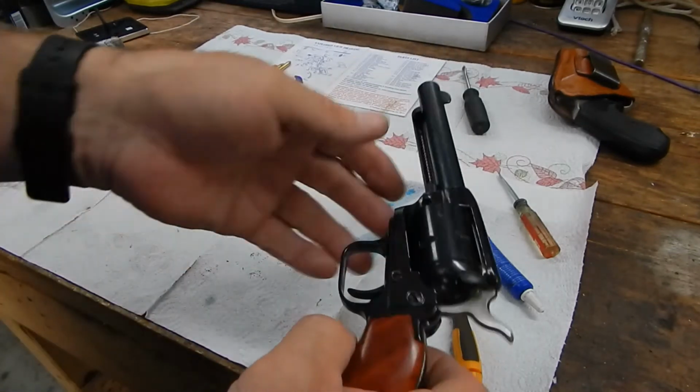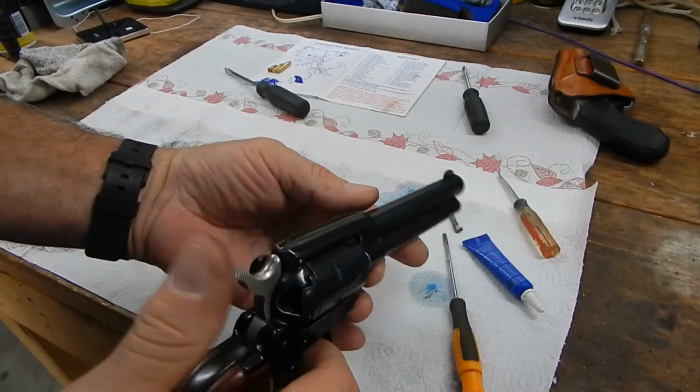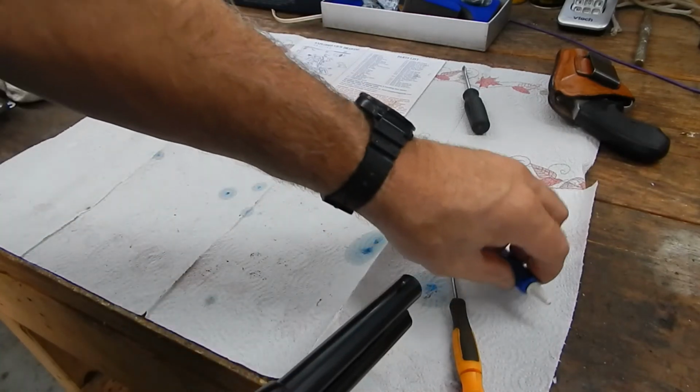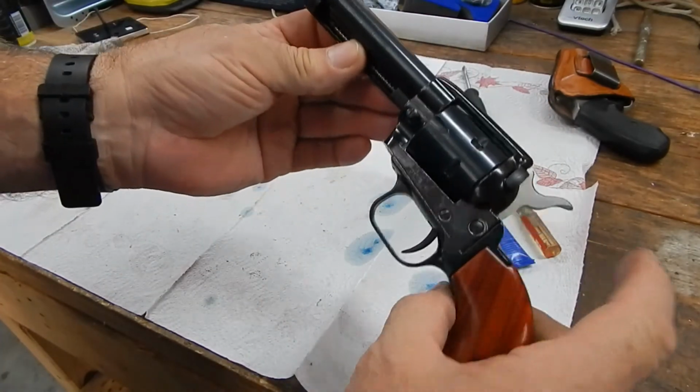Good idea to Loctite all your screws. As I said, that's the only problem I've had with this gun, is the screws come loose. So you Loctite them in, you're all set. Use some of that blue thread locker and you're good. All right, that's it.